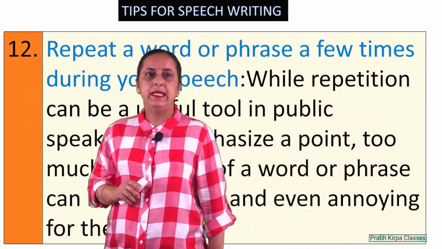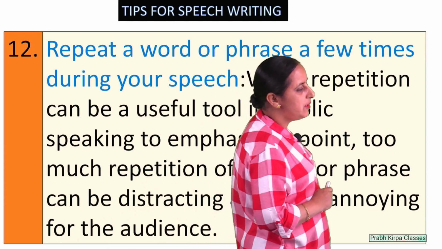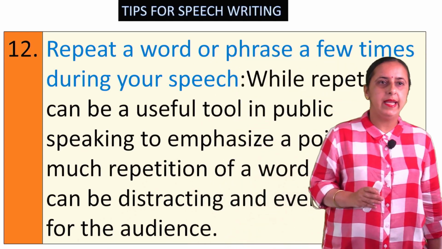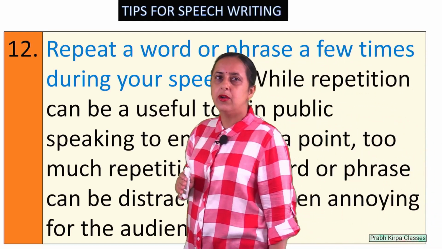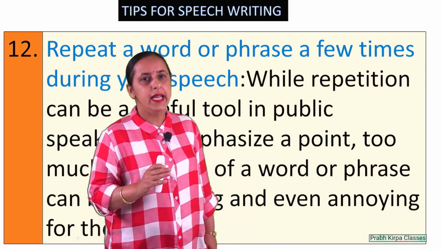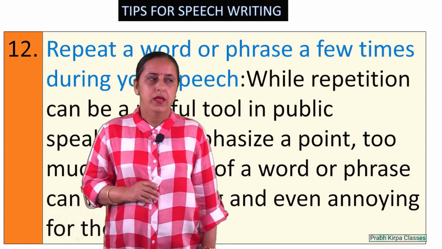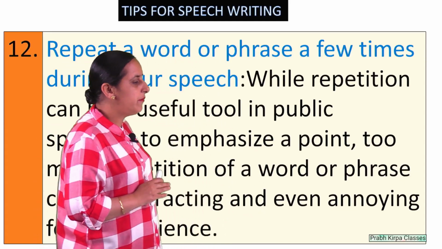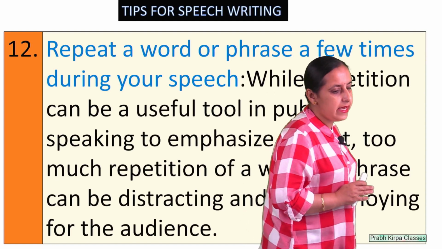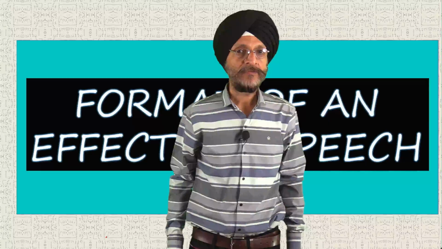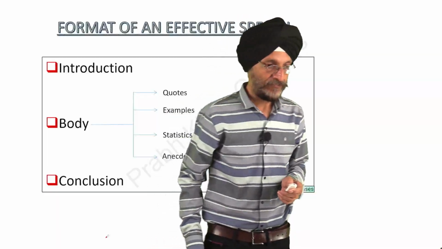12. Repeat a word or phrase a few times during your speech. While repetition can be a useful tool in public speaking to emphasize a point, too much repetition of a word or phrase can be distracting and even annoying for the audience. If we use the right balance between repetition and variation of words and phrases, we will deliver an effective and engaging speech. Now we will understand the format of an effective speech.